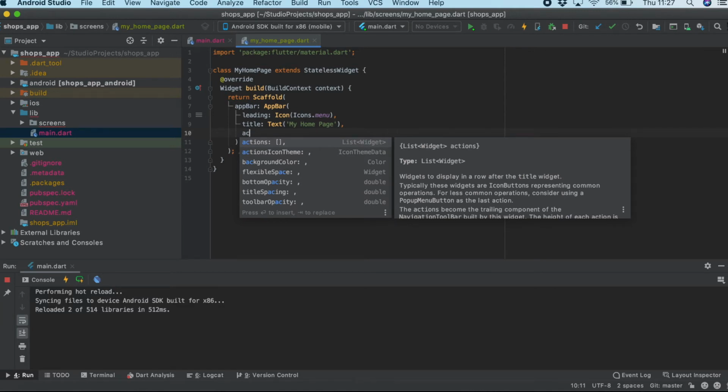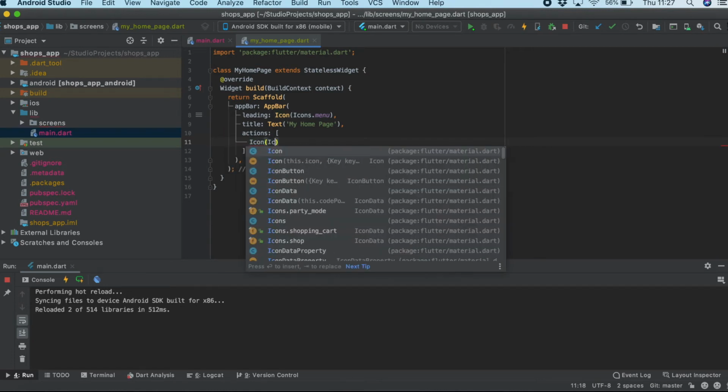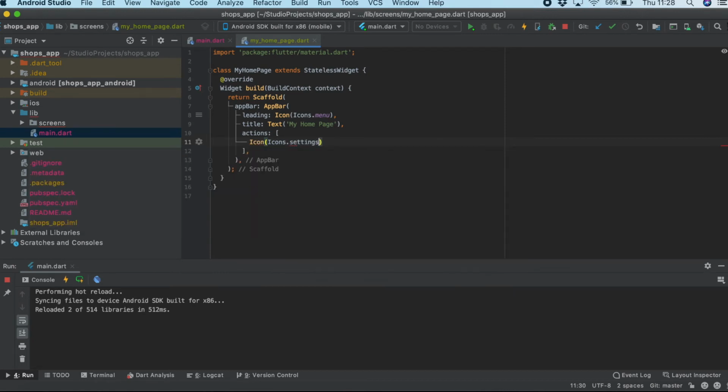Now, if you're using the Flutter app on big screens, like you're creating a web page or a web view, then you can add as many widgets. But on a small app, since we'll be targeting mobile devices like Android or iPhone, it's not a good case if you have too many widgets on the right side. So action widgets lie on the right side of the app bar, so one is enough. So I'm just gonna add a settings button, because later on we're gonna work on the implementation of the settings button. So I'm gonna add an icon, let's say, Icons.settings, and that's it. So now we have our app bar.